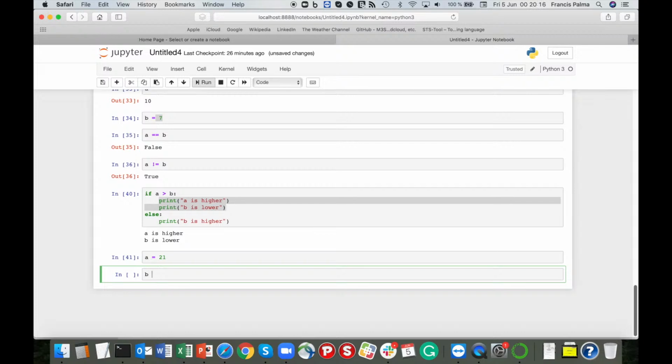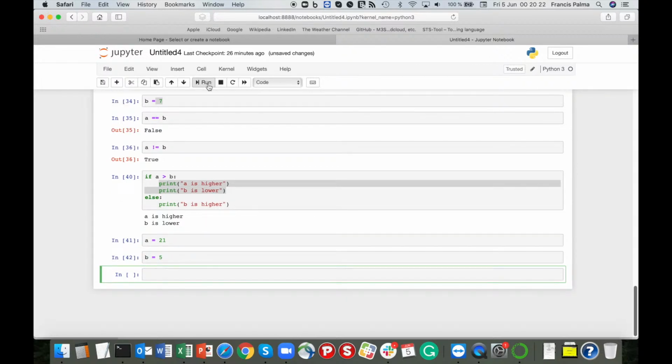We have another variable b to which we have assigned another value. So now we have two numeric variables, 21 assigned to a and 5 assigned to b. What we can do is play with some mathematical operations.